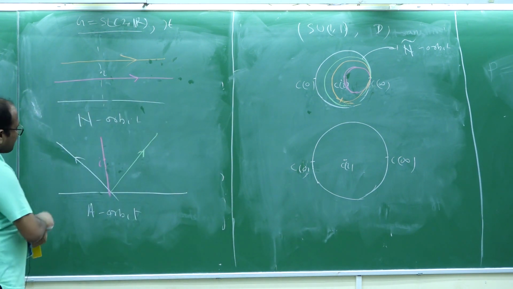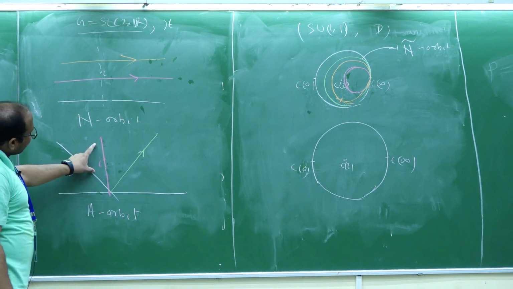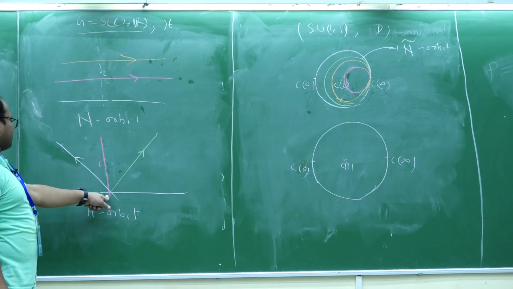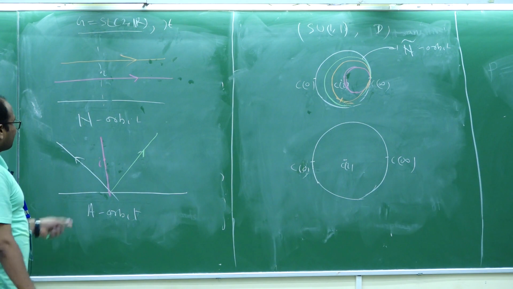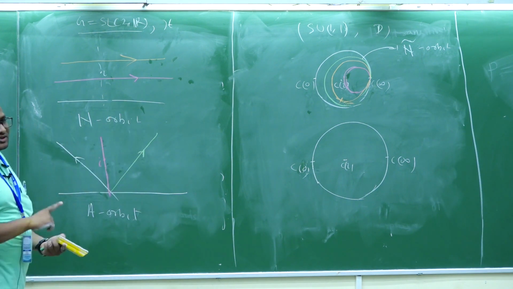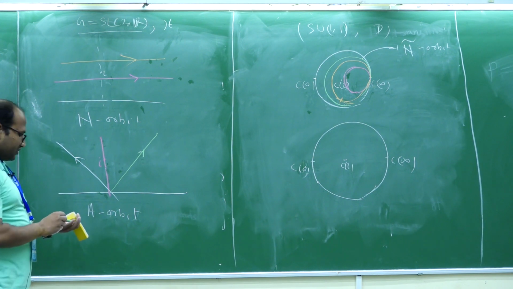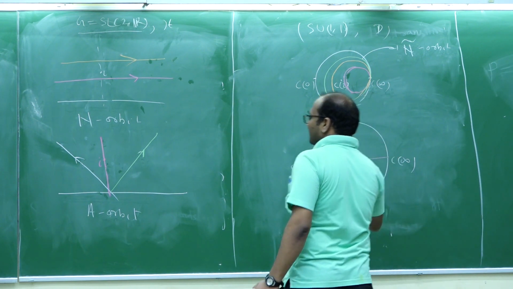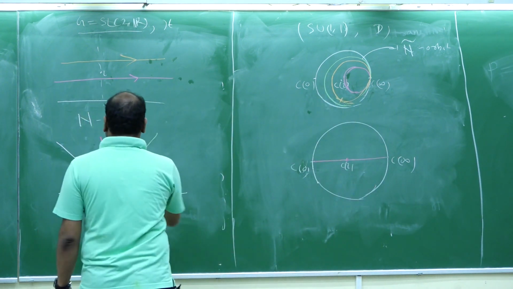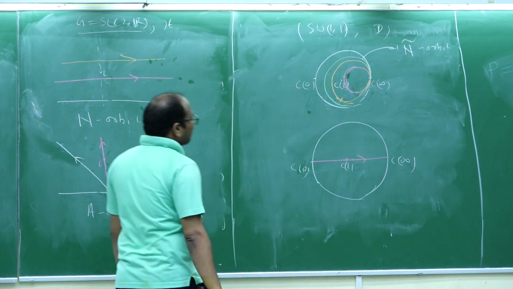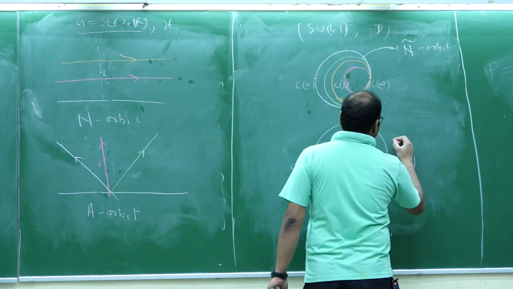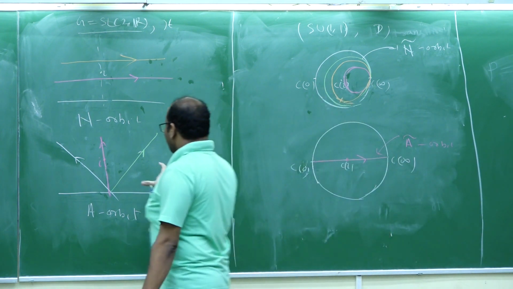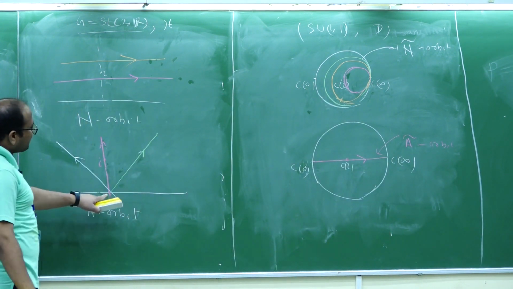Okay, so look at this line. This is really a circle that passes through 0, I, and infinity. So the image of that will be a circle that will pass through C of 0, C of I, and C of infinity. So that means this line will go to this. Is that clear? So this will be A tilde. So this will be A. This is A tilde.